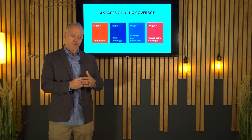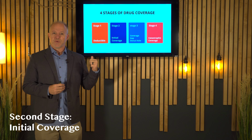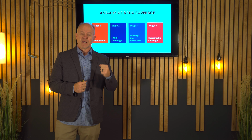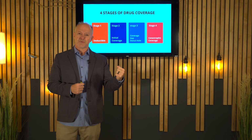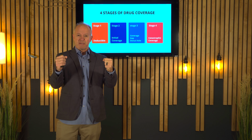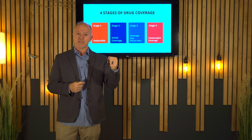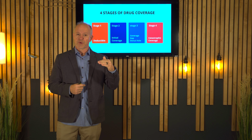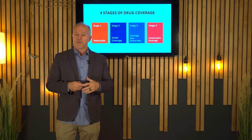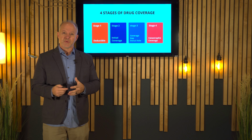So a deductible means you meet the deductible first, and then the second stage occurs, which is the initial coverage election. This is where you participate in a small copay or co-insurance amount. Typically, I like to say you're going to pay this, the health plan is going to pay this, and the combined total is the total cost of the drug. So your copay amount is going to be determined by the tier that it's on, which we're going to cover in a second, explaining the different tiers on prescription drug plans, when it comes to choosing a health plan option or a drug coverage plan that is going to meet your needs.